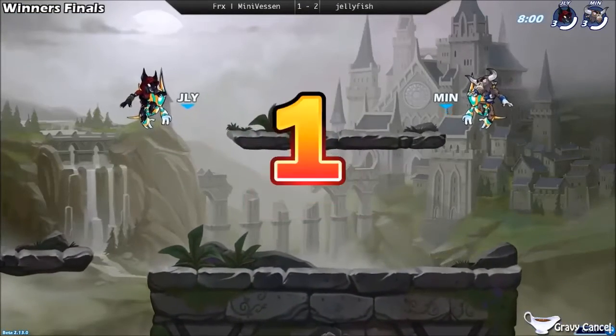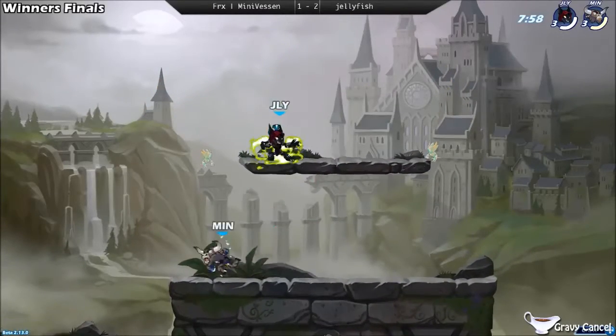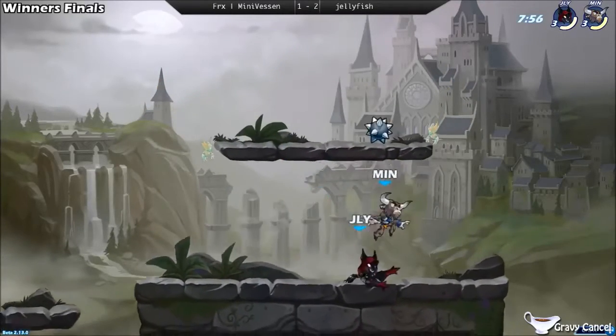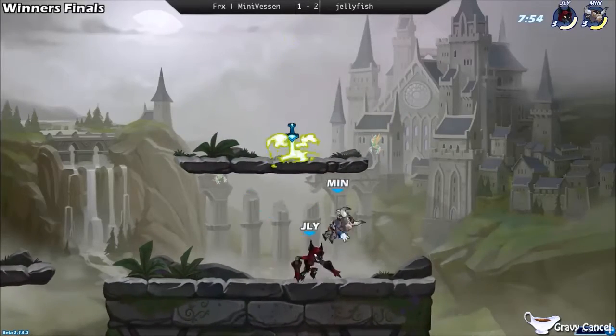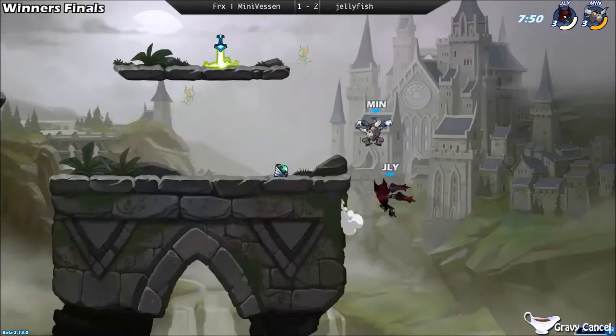Three, two, so we're heading to game one, Blackguard Keep. Sticking to the characters. Jelly finds the early weapon. Vessen is playing around with an arm right now. Ooh, Jellyfish tearing him off the side of the stage. Goes for a side sig.